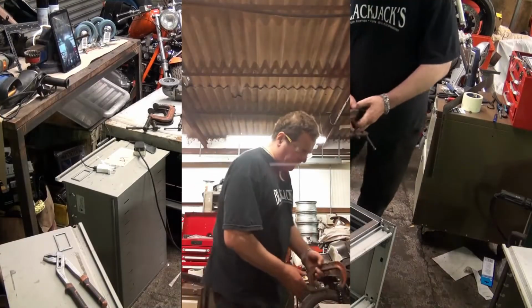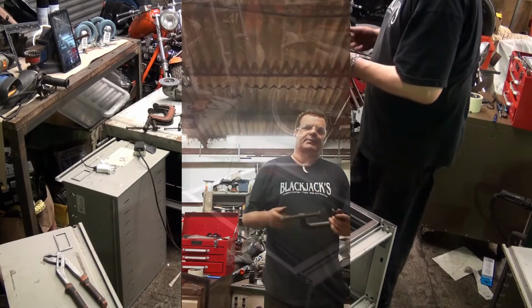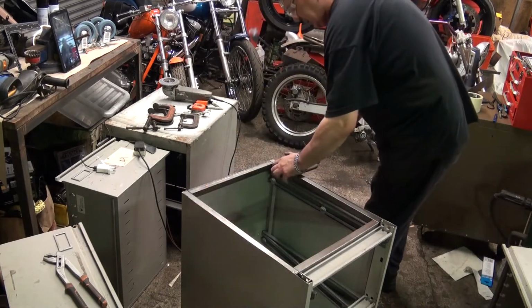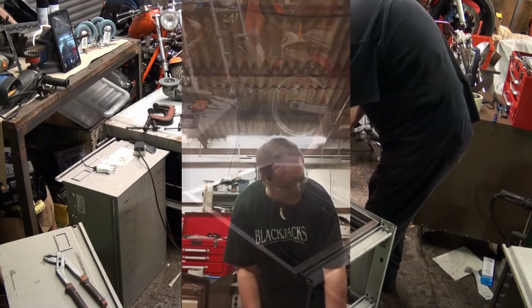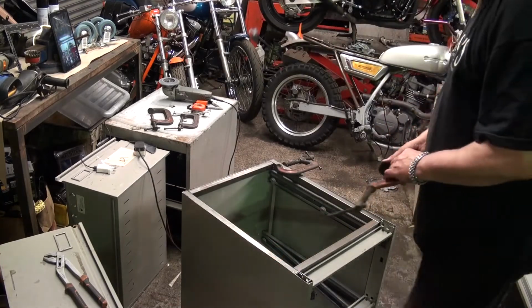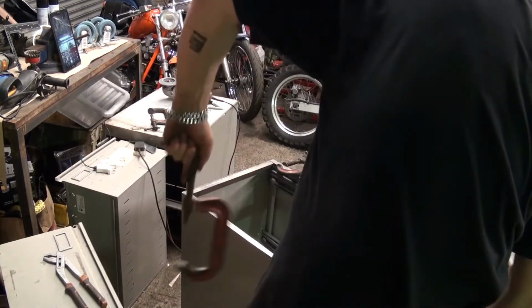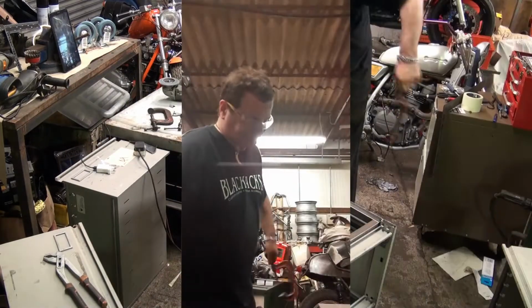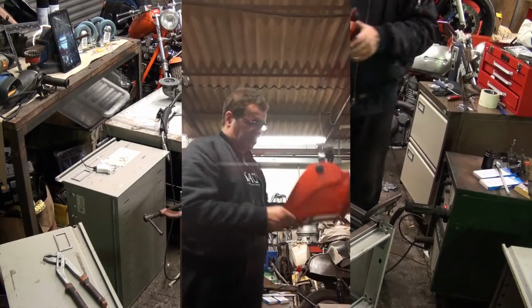Right, let's get the thing clamped up. The plan, which like all battle plans has to survive contact with the enemy, is to load the frame up and then rivet it into the cabinet, because it just seems better. Okay. Oops, there it is.